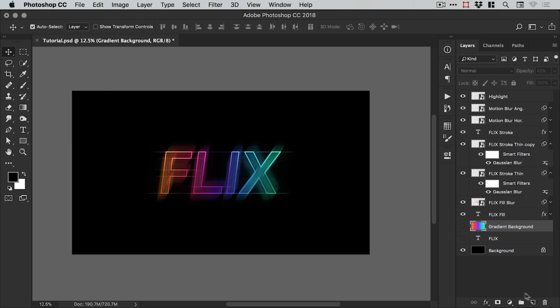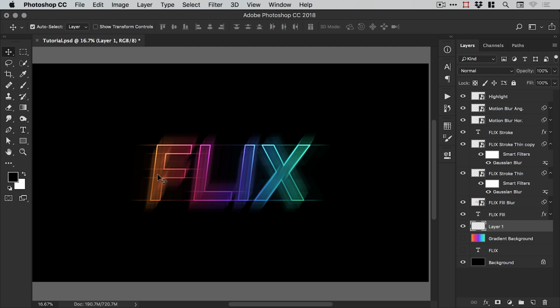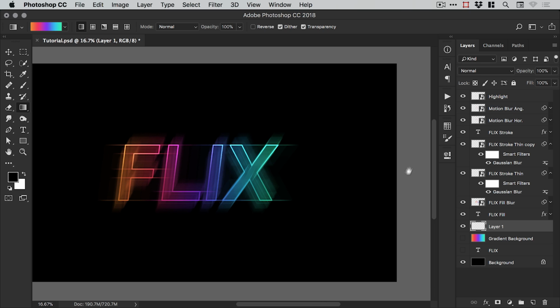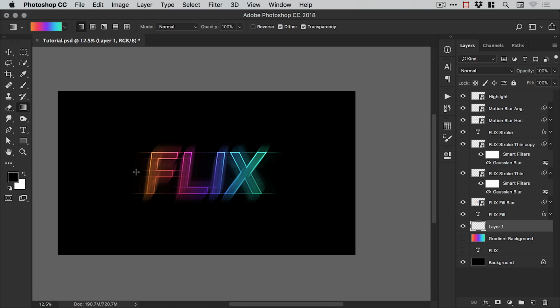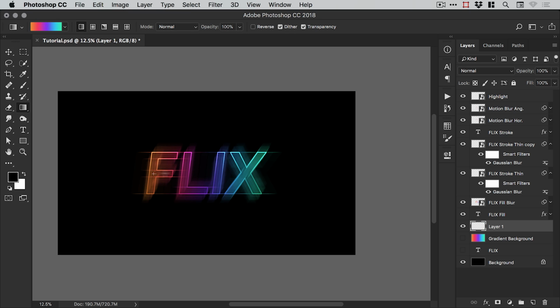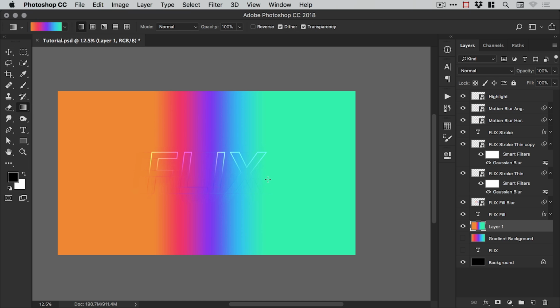Let's do that again. What I really want is to add a bit of a glow to the background, but one that relates to the text. So instead of going from the very left edge to the very right edge, I want this to line up a little bit more with my text. So I'm actually going to start my gradient about here and end it about here. Let's try that again, maybe bring it in a bit more. There we go. So you can see that the orange part of my text lines up a lot more with the orange part of the background.